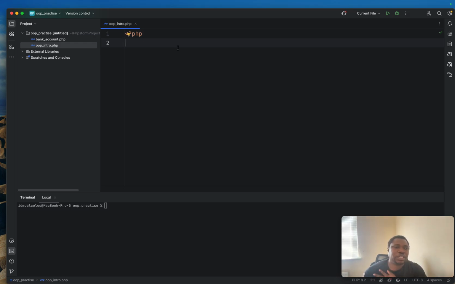So when we say object-oriented programming, it is a programming paradigm that uses objects to design applications and computer programs. It provides a clear modular structure for programs, making it good for defining abstract data types.